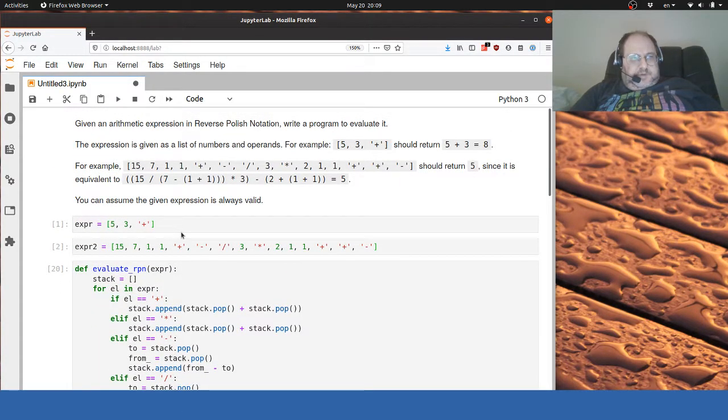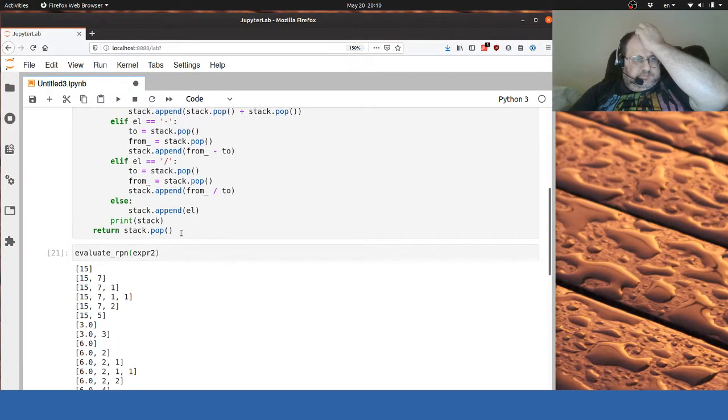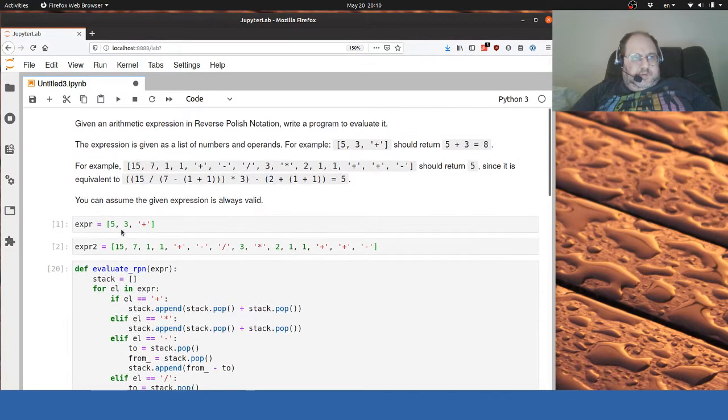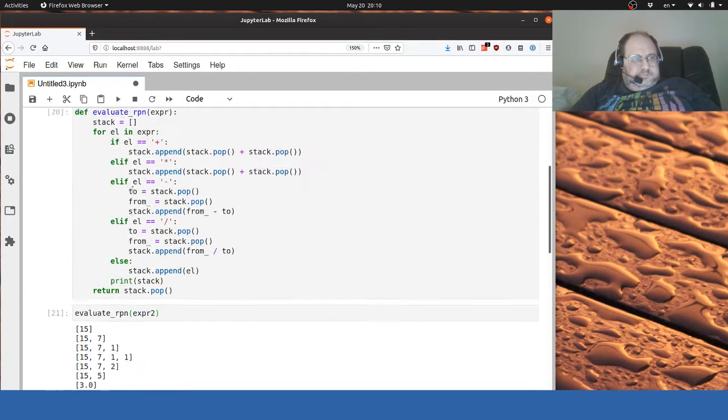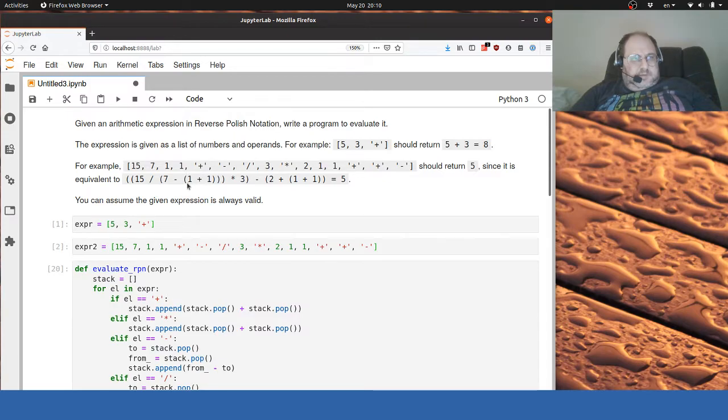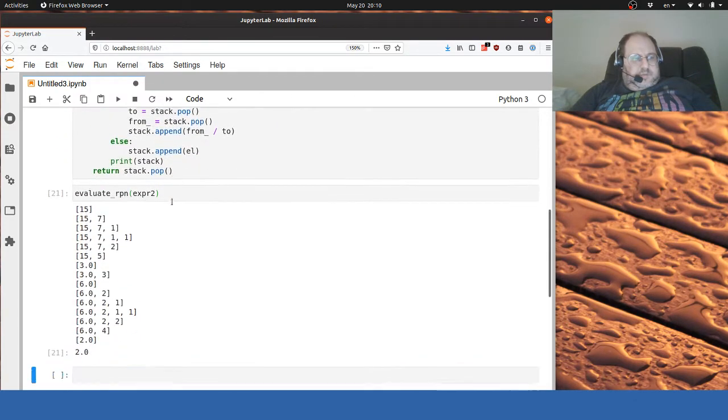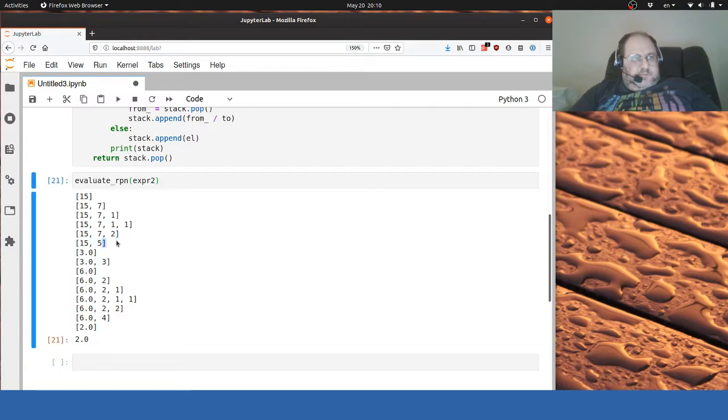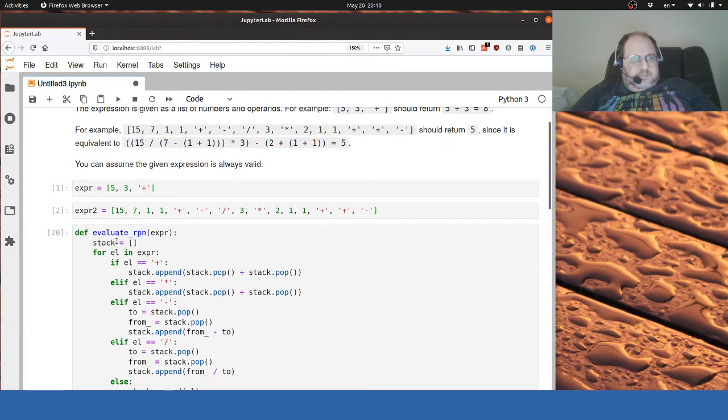So 15 divided, so 15 7 1 1, and then we add. Okay, so that's good. And then we subtract. So 15 divided by 5.